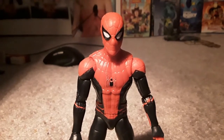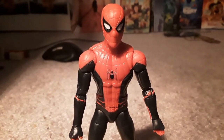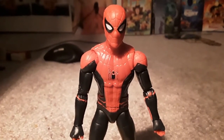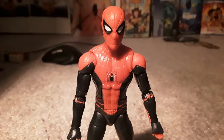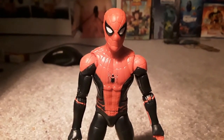And again, I got him at Walmart for $18.99. His normal retail price is $20, or $19.99 rather. But again, I highly recommend picking this guy up. If you're a huge fan of Spider-Man, definitely a must-buy for you.